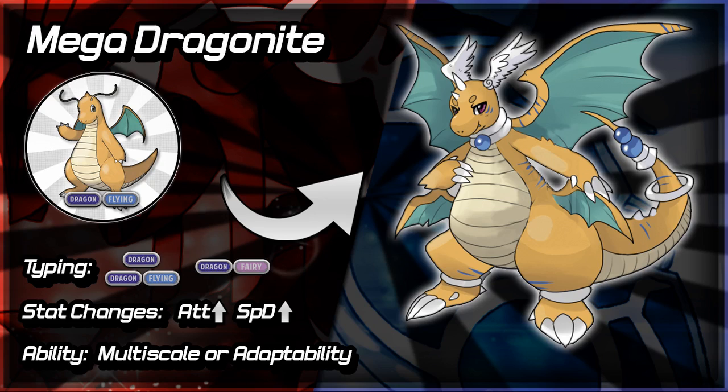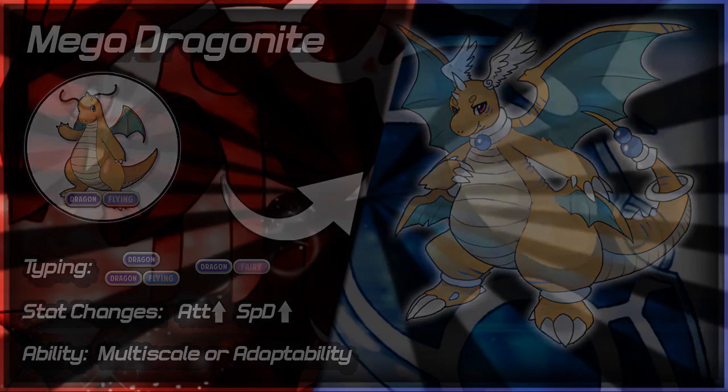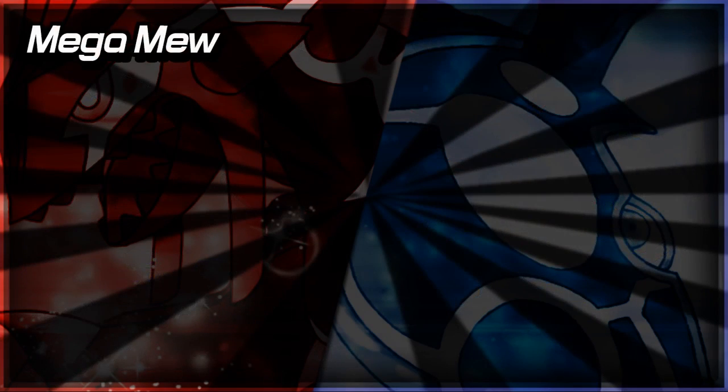Let me know what you think about Mega Dragonite down below. Do you think we're going to get a Dragonite Mega Evolution eventually? Do you think it's going to happen, or do you think it's just already decent enough and they're not going to touch it? Also, what do you think its Mega Stone is going to be? Because it can't be Dragonite Knight. In my opinion, I think it'd be called Draconite, because it's the original dragon, so that would only make sense there. But obviously, let me know what you think about typing, stat changes, and the ability down in the comment section too. And let's move on to the final Pokemon for today's episode, which is Mew.